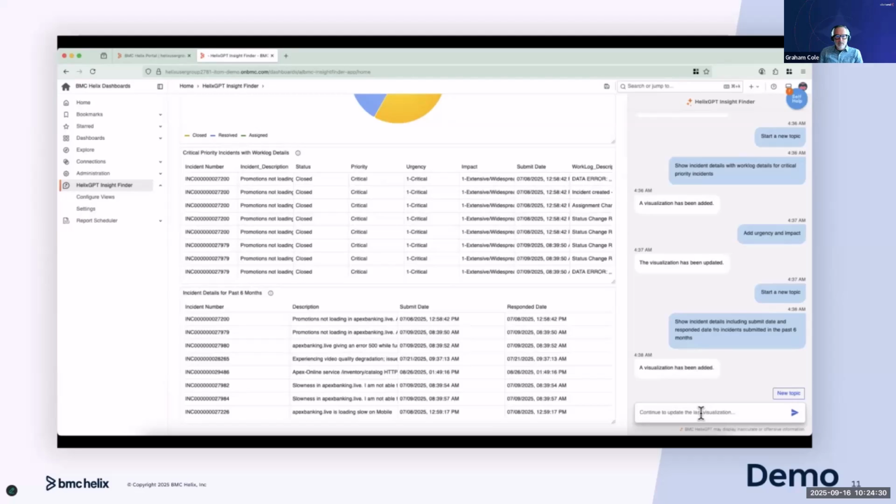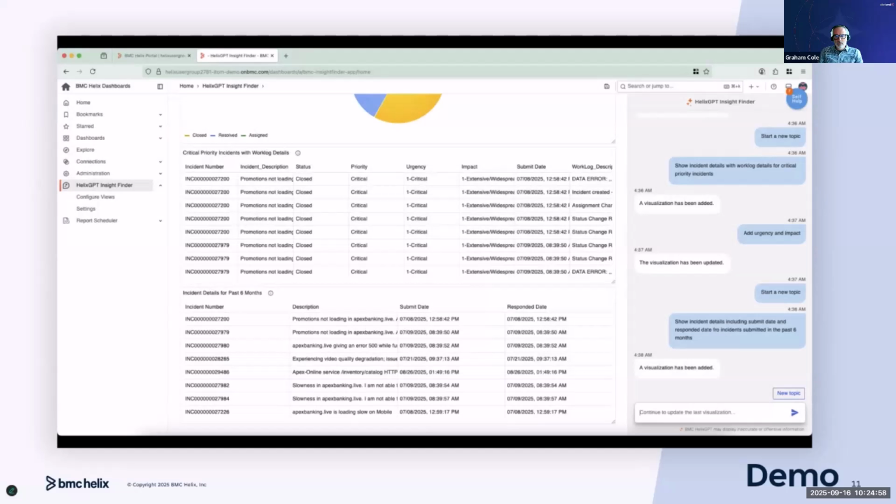And as you can see here, it has brought up tabular visualization again with a very reduced set of fields. So this time it has picked incident description, submit date, and responded date, and it did not pick up other information. So this shows that based on the input query, the agent tries to understand the intent and also uses IT domain-specific semantics to provide you with the best suited visualization format for your query.